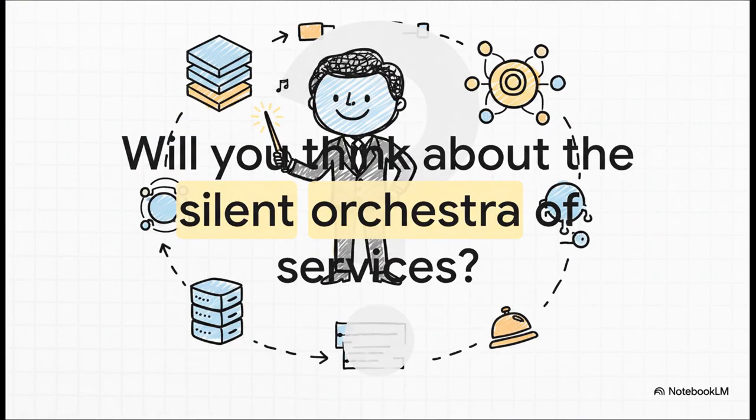So from a simple click to a silent symphony of system calls, layers, and kernel services, it all just happens in the blink of an eye. The operating system is truly the unsung hero, the hidden boss that makes our digital lives possible. Maybe the next time you use your phone, you'll think about that invisible manager, that complex orchestra working flawlessly in the background just for you.